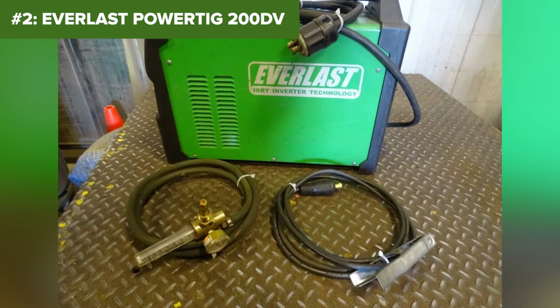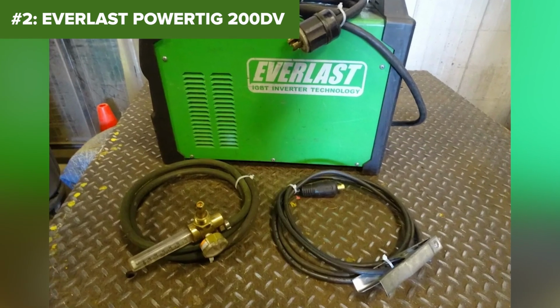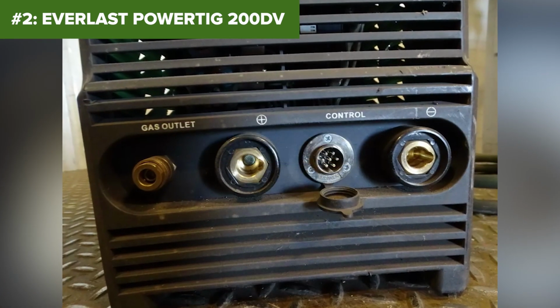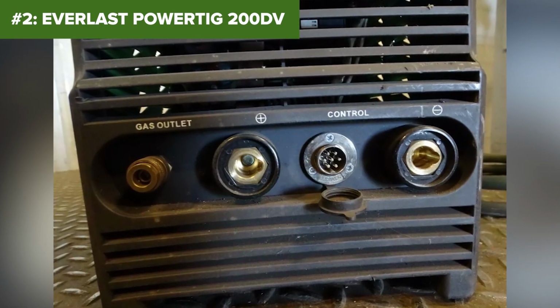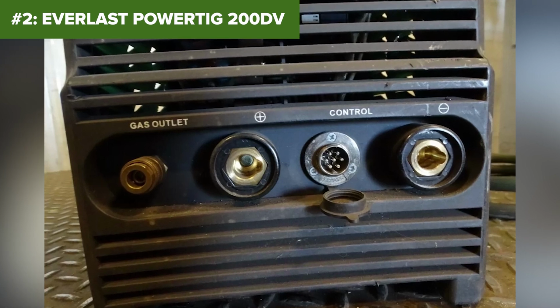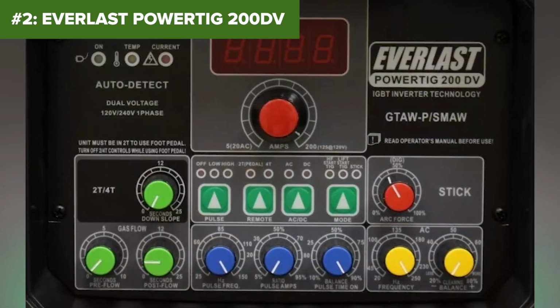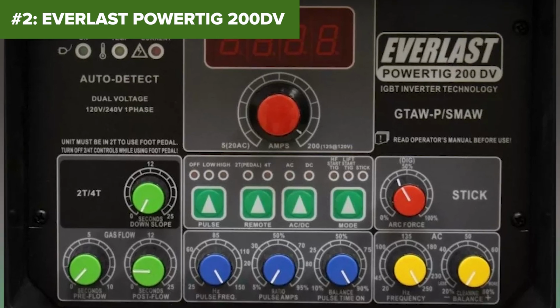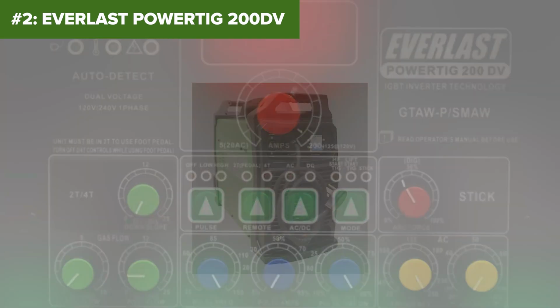Dual voltage capability adds flexibility, and it's rugged enough to work on generators. The high-frequency start and intuitive analog interface make it user-friendly for both professionals and advanced hobbyists. However, at 60 pounds, it's not exactly portable. And while Everlast has a strong reputation, its limited service network might be a concern for some users.